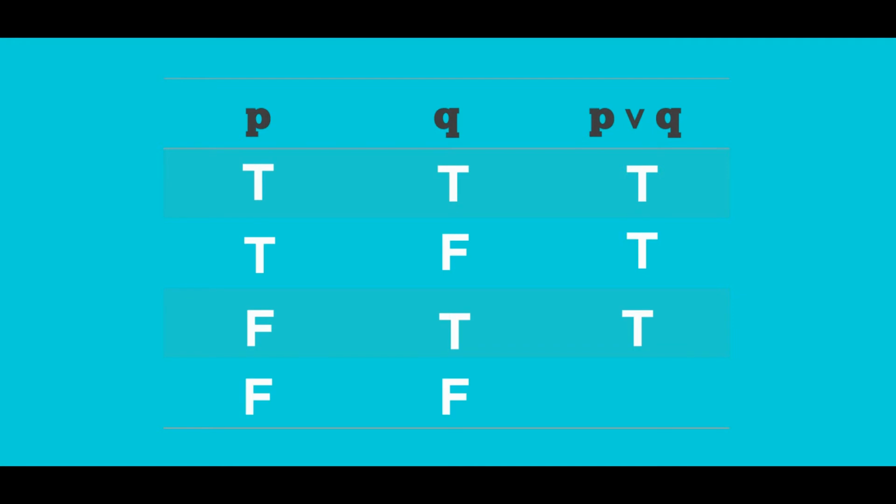The truth table for the OR gate also has 3 columns. In the first row, P has a true, the Q also has a true, therefore the statement is true. The second one, a true in the P column and a false in the Q column, is also true. The next one, a false in the P column and a true in the Q column results in true. And the last one, false in both columns, results in a false.